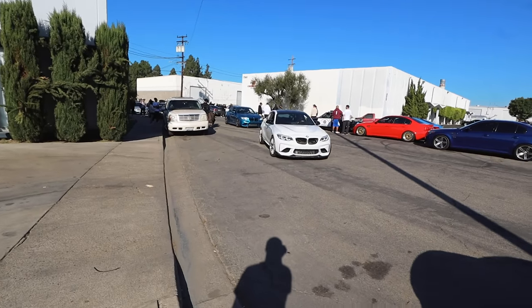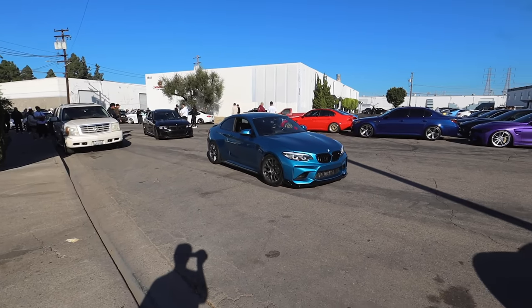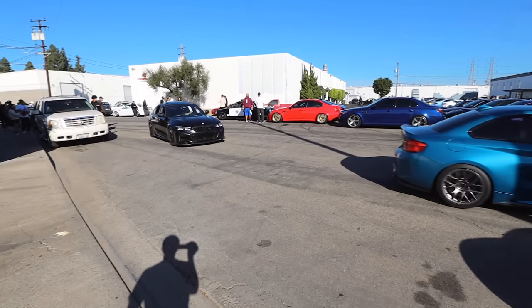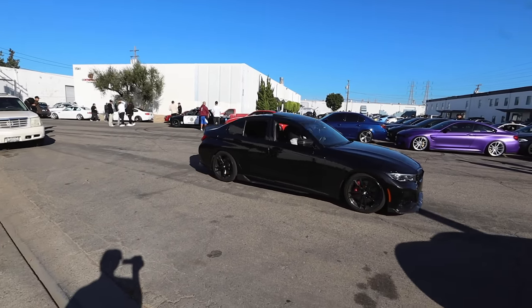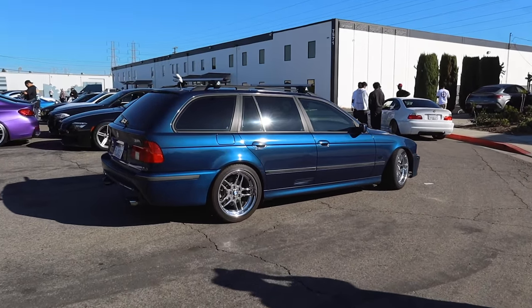I mean, there's a lot of clean cars at today's event. We got some track builds as well. GT3 cars with big spoilers and aerodynamics on the car. A lot of BBS wheels as well. Classics, E39s, got M Roadsters, M Coupes, 2002s, M8s, F90s. Look, even more BMWs pulling in as we speak. Got a couple of M2s. The white one, and then we have, I think that's Long Beach Blue, if I'm not mistaken. And then we even have the non-M cars as well, M340. Saw a 440 earlier. Got the whole family inside the wagon, E39.